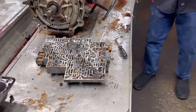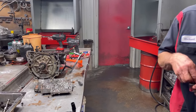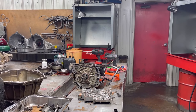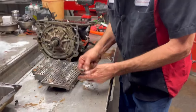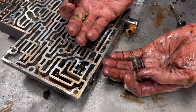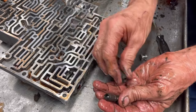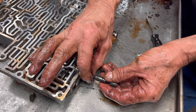Okay guys, everybody's wanting to know how I block a lock-up valve on the late models. I'm going to show you really quick. This valve comes out of the valve body just like that — it's got that spring in there. I'm going to take these two metal check balls and drop one in that hole, and drop this one in this hole. I'm going to take these two springs — that one spring.